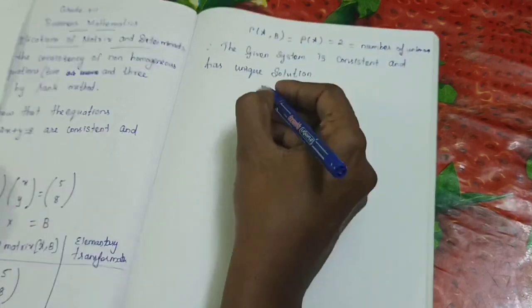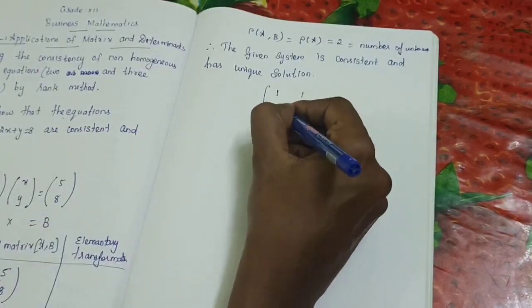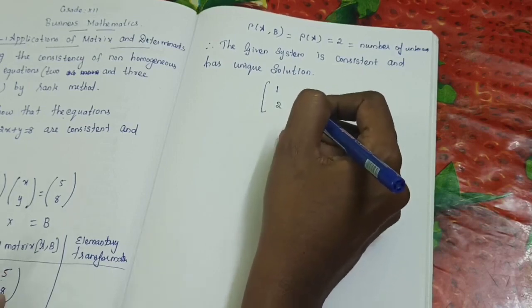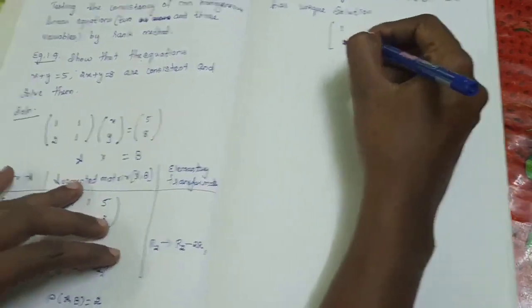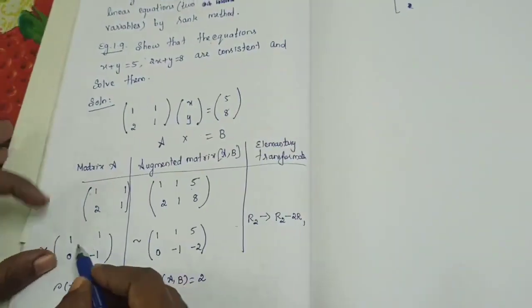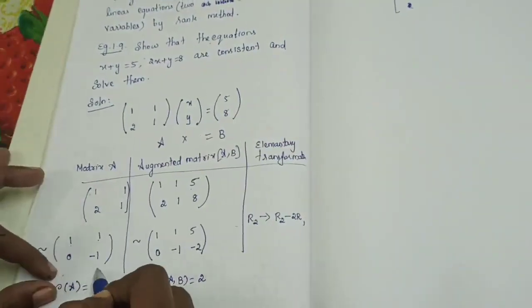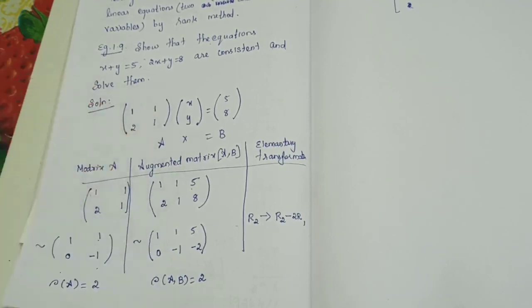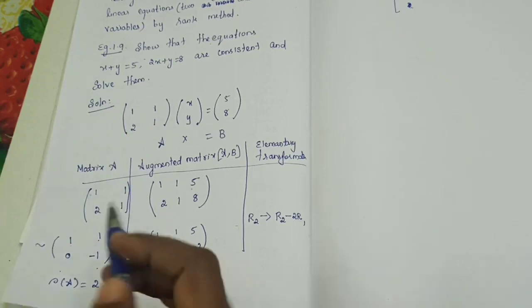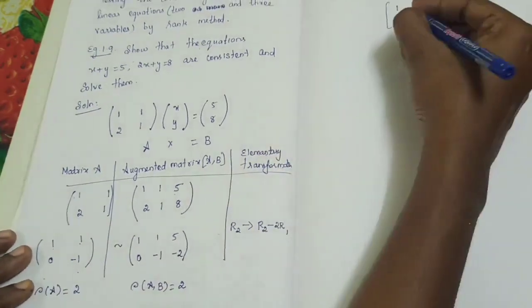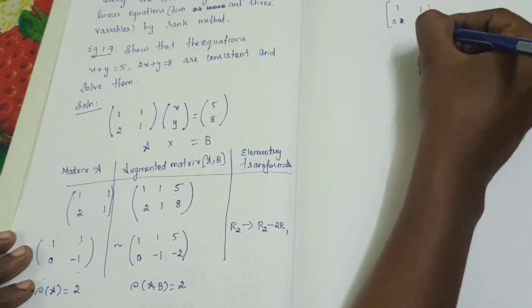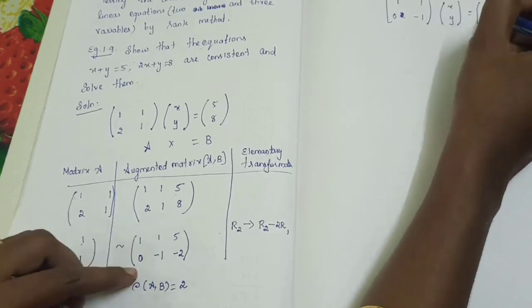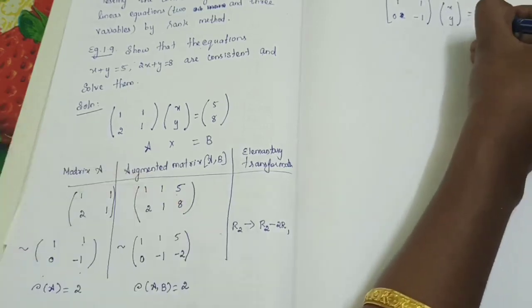Okay, now we are going to take 1, 1, 2, 1. Is it right? But here we have changed. So you need to choose the changed matrix. Understand? The changed matrix, that is how you changed this A. Don't forget, don't take this matrix. We changed this to the echelon form. That particular echelon form matrix you need to use. So 1, 1, 0, minus 1. Next one is x, y. Then what about the b value? It won't change, right? 5, 8.